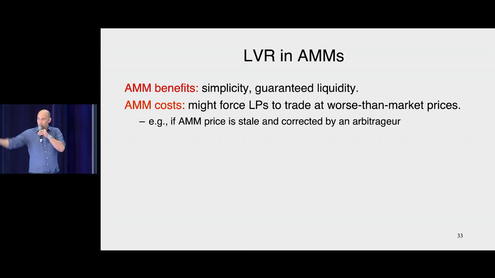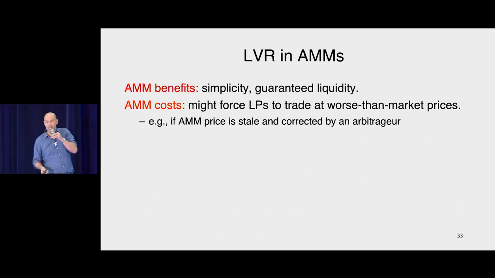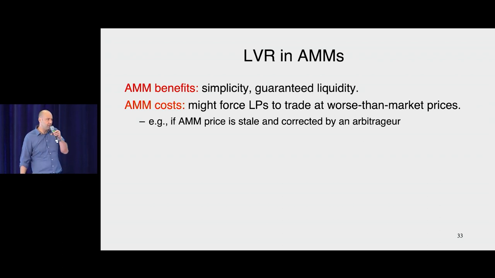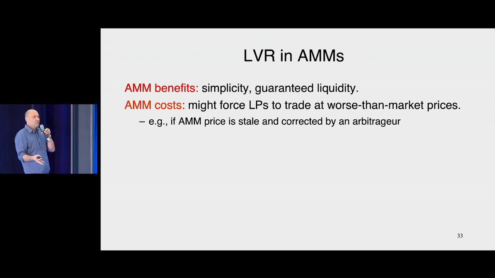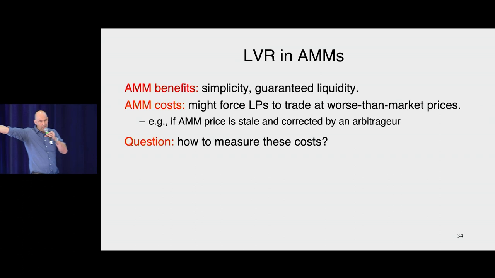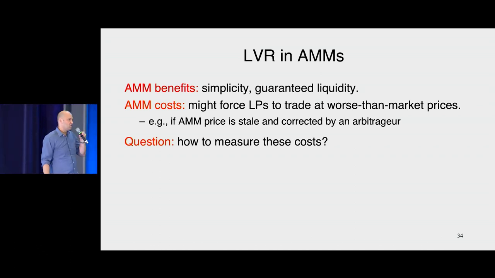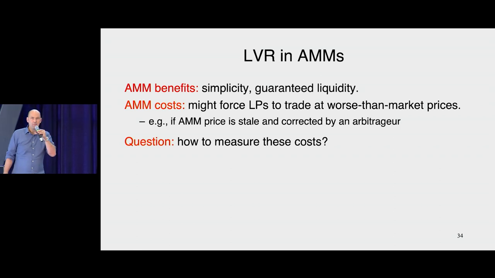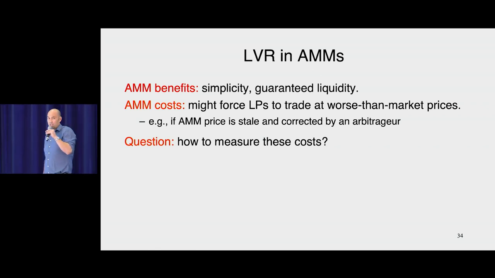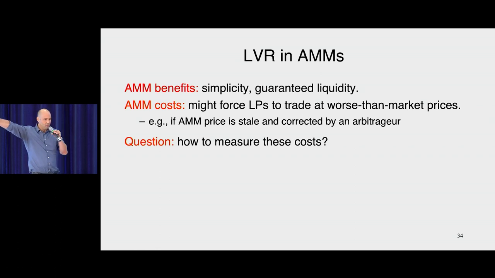So, the work that I and co-authors have been doing recently on automated market makers focuses on the cost-benefit analysis faced by liquidity providers. Liquidity providers, remember, are the ones who deposit coins in these AMMs in exchange for a share of the trading fees. The question is, when is that a good decision? The benefit is obvious: you get a share of the trading fees, so that's some amount of money. What is the cost you incur as a liquidity provider? It's something known as adverse selection, which basically means you may be forced to execute trades at unfavorable prices. For example, if the spot price of the AMM becomes stale and gets corrected by an arbitrageur, that arbitrageur is making money at the expense of the LPs. That's where the costs come from: adverse selection costs, being forced to execute trades at suboptimal prices. How can we isolate, measure, and characterize those costs?